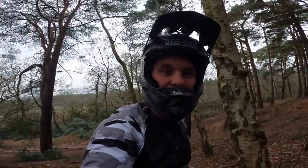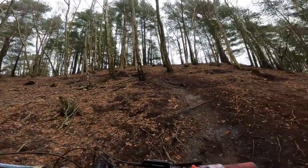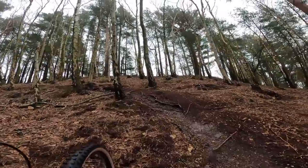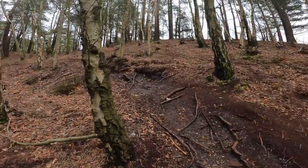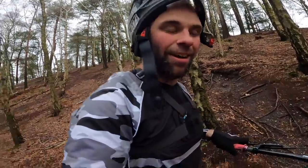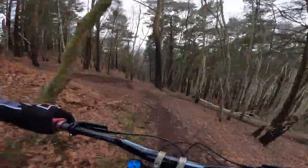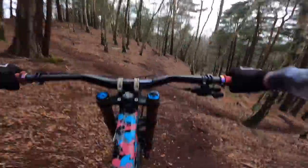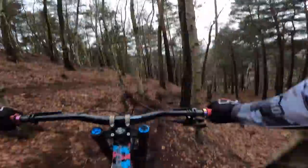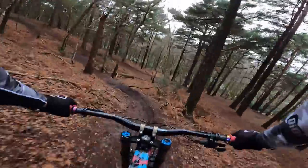Back to the top, another go on another track. So this is the next track. It's a bit off camber, bit of a push as you can see as well. Oh my God. Couple of exposed roots. So this is really going to test the tires out. The off camber track, a bit slow to start off with. Off camber on loads of roots, real good for testing the tires. Bit steep and off, bit slick.